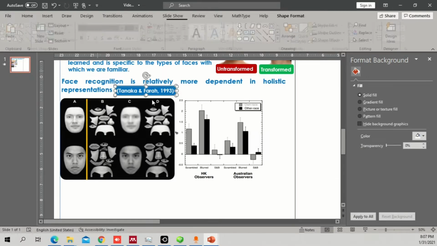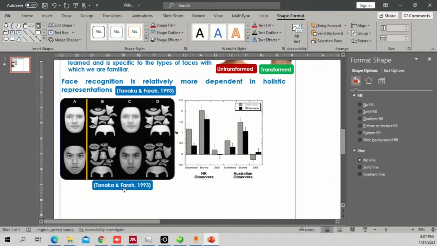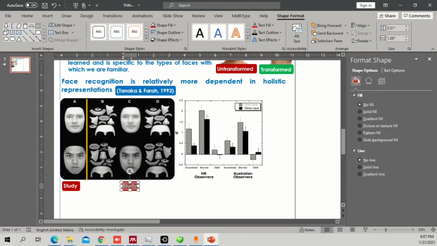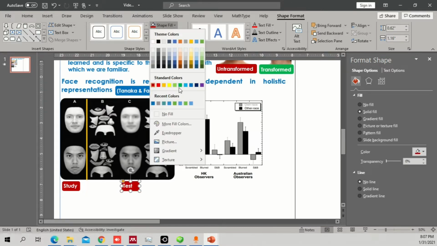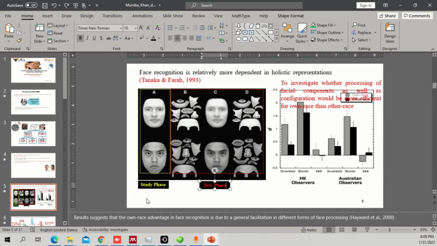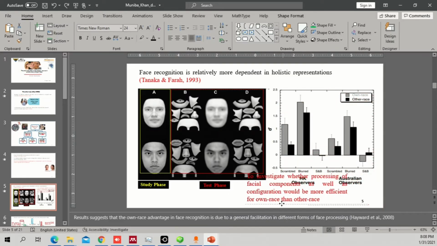Now I will copy this one again and make the sections. This one is the study, and the second one is the test. I'm going to give it a dark color for the start. I say this is the study, and once we are done with this one, we say that this is the test. So different names, different colors, and different appearances. We are going to give them a different text color so that they look brighter. Once we are done, we are going to go back and see what else we need to do. This is a text that we also have to add.